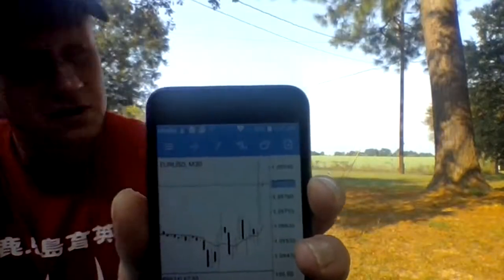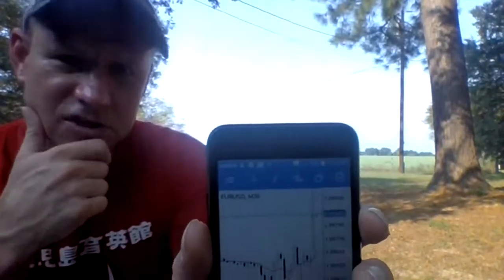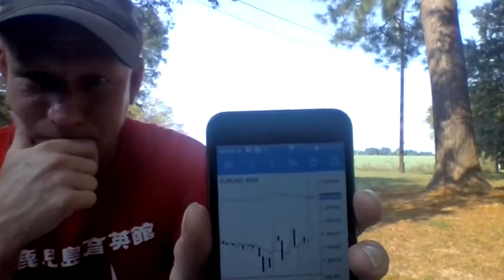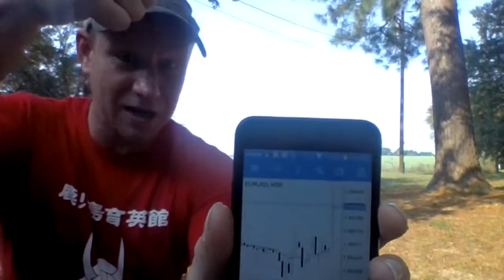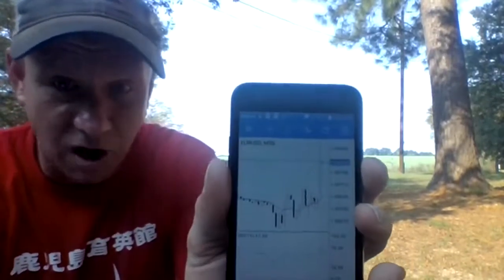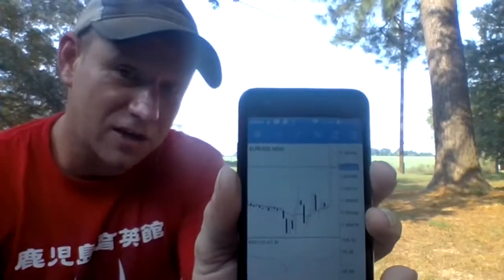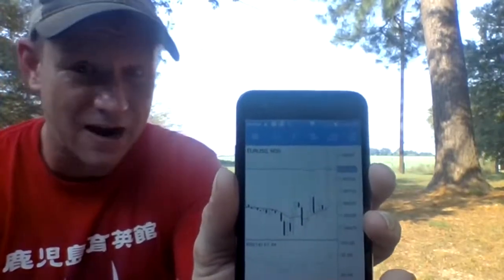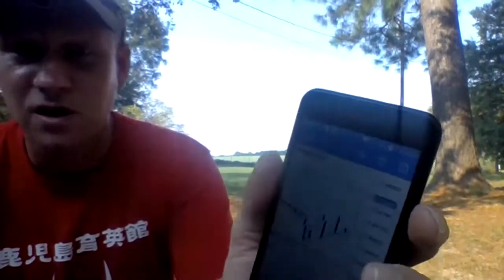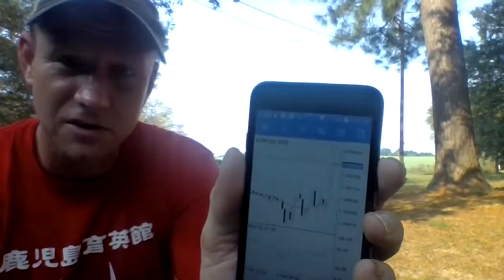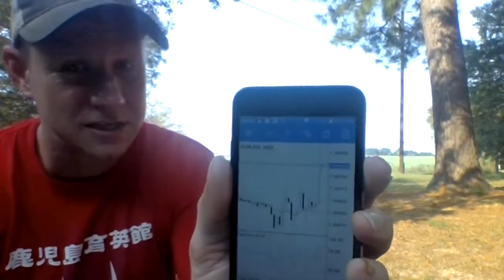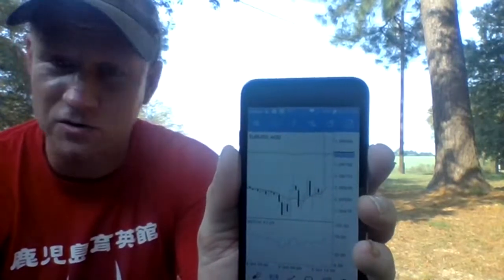You see that candle? I mean, that news just came out. I just told you about it. And the euro just spiked up. The United States dollar just dropped. Okay, so if we would have stayed on that trade we were on a minute ago, right now, well, about 30 minutes ago, we would have made some serious cash. Okay, that's why paying attention to the news is very important. You always want to watch news.